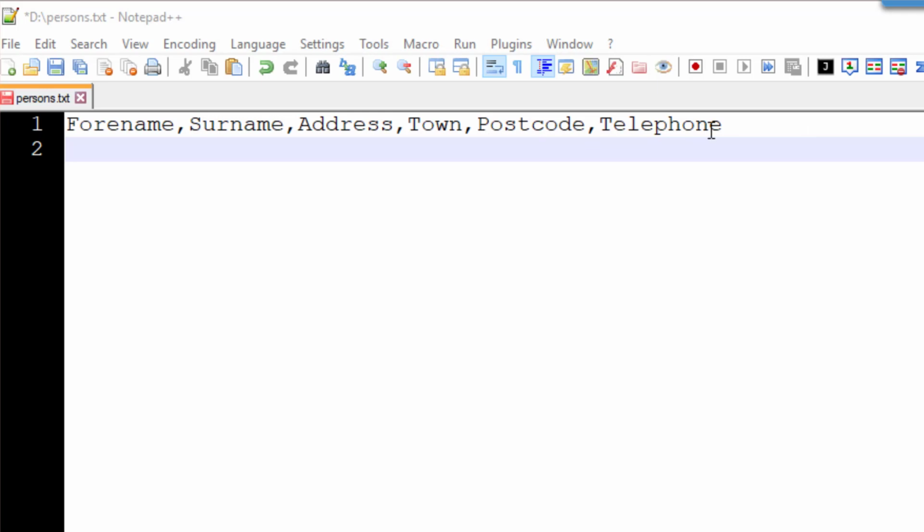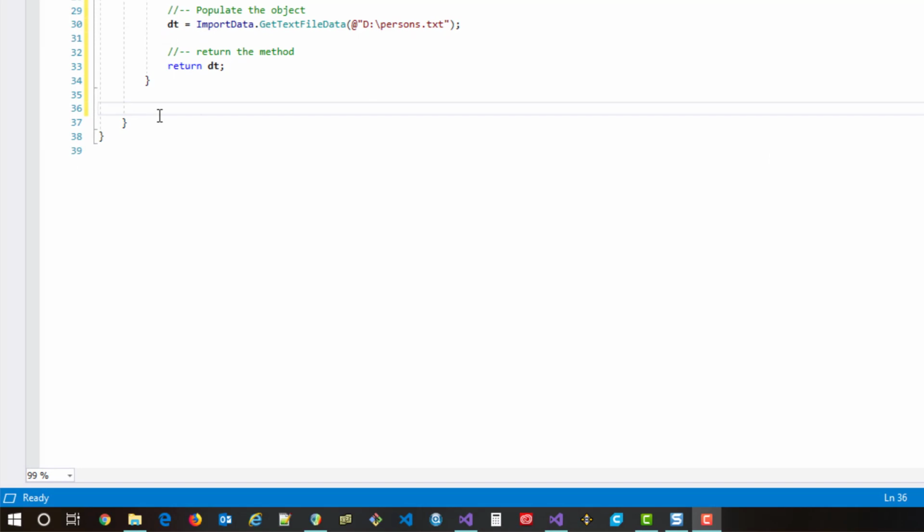Now I want us to remember that forename is 0, 1, 2, 3, 4, 5, so we want 0, 1 and 4 for our short data. Remember I said forename, surname and the postcode for the short data. So our next method is going to return that core data that we'll use as a short information set to identify the persons that we've got and we want to work with.